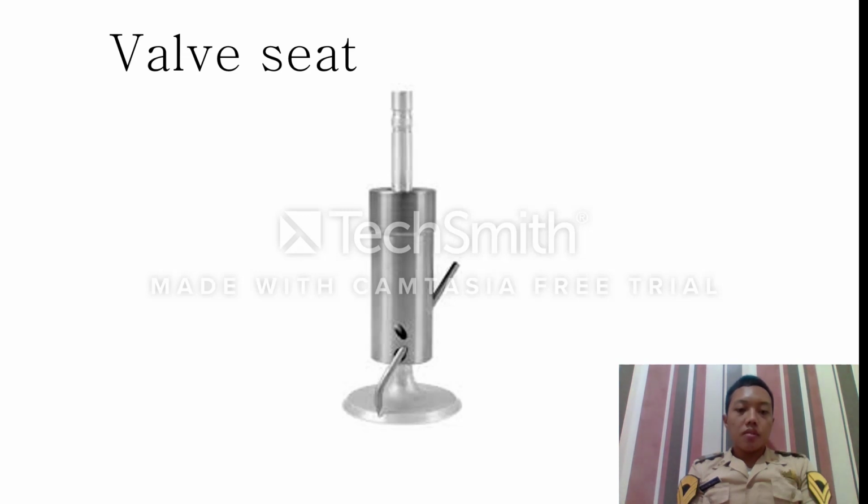And this is a valve. The valve can be called a door between the combustion chamber and the outside air. It's due to the function of the valve as a place of exit material like a jet. On a four-stroke engine, there must be at least two valves used to handle suction and discharge. If you see, the diameter between intake and exhaust valve are different. Why is that? The reason is so the air can enter maximally when intake goes through.